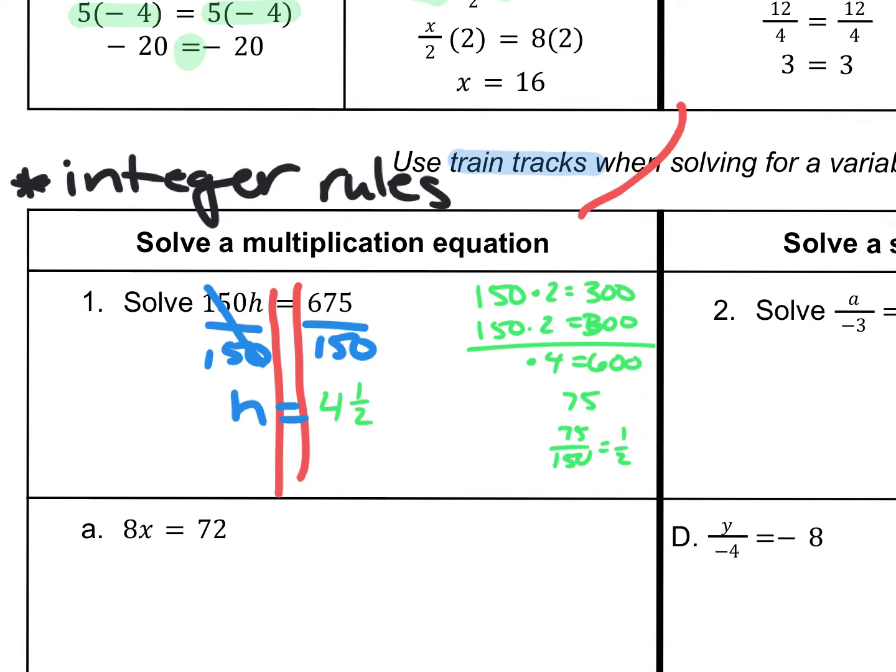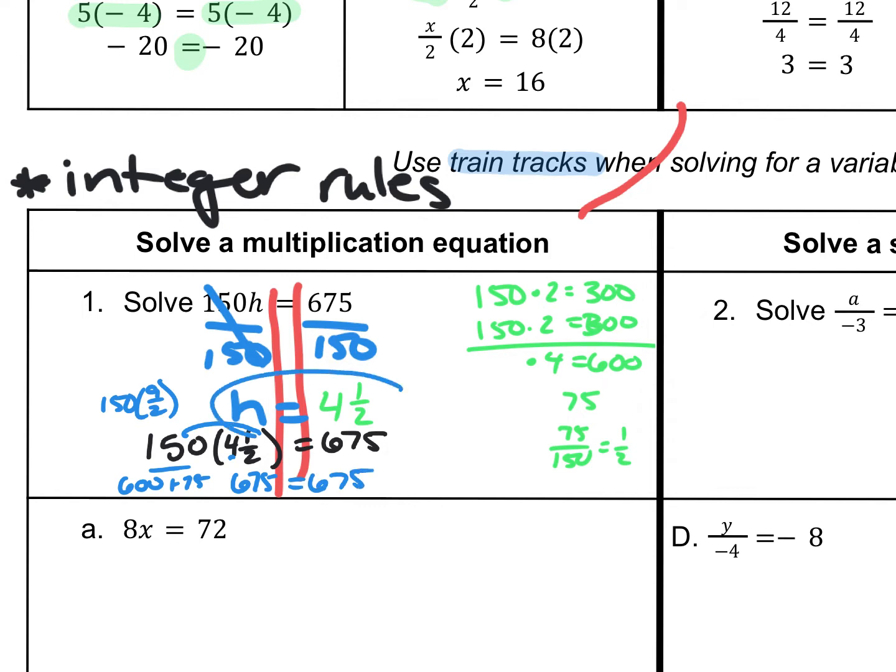Then my job is to check that by plugging it back in. So checking that your solution is what actually makes both sides of the equation true, you simply replace the value of the variable that you found into the equation and make sure both sides work out. So on this side, I would probably change this actually to be either 150 times 9 over 2, or you could do a decimal 4.5, which is probably more likely. So I know 4 times 150 is 600. I know half of 150 is 75. So I actually check that both sides remain equal to know my value is true.